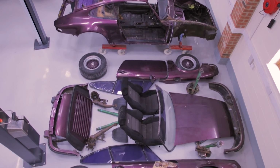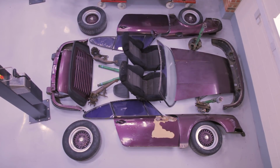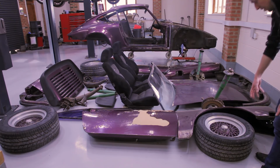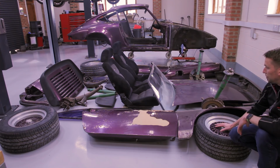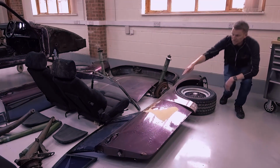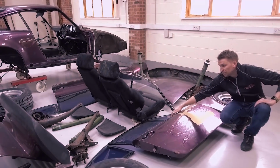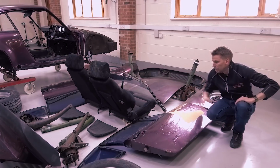I'll just take you through the bits on the Trinidad car, the bits we've taken off so far, and what parts we're going to be reusing, replacing and restoring. So straight away, obviously, we've got the BBS wheels, they're not required. We've got window tinting on the glass. The glass is actually okay, it's just got a film on it, so that will come off.